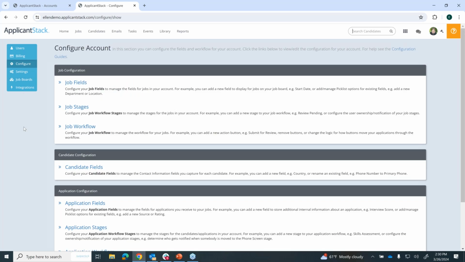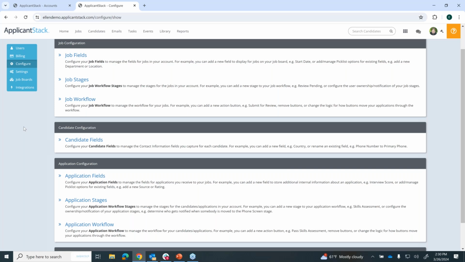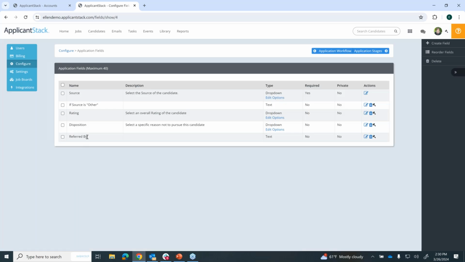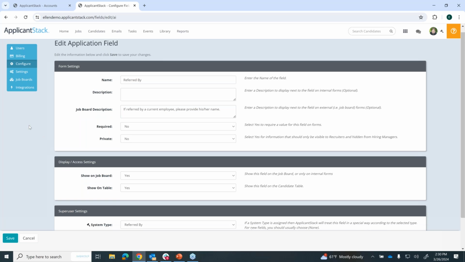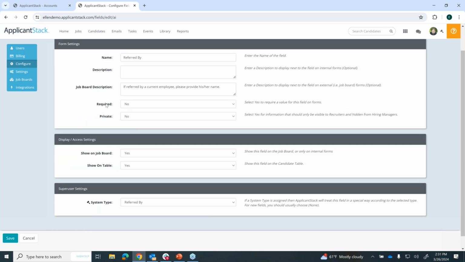And specifically, to add a referred by field, it's an application field. So if I click on application fields, you'll see I already have it set up. But if I edit that particular application field, there's the name, here's that description you saw during my initial application process. You wouldn't want to make it required, nor would you want to make it private.